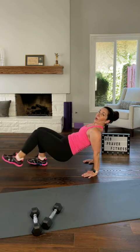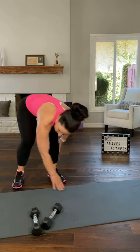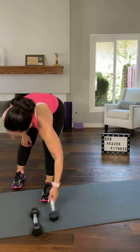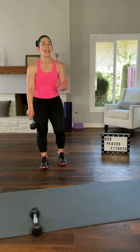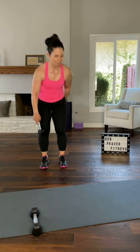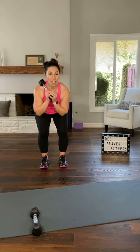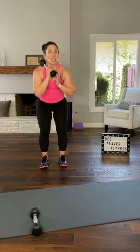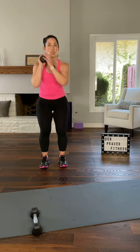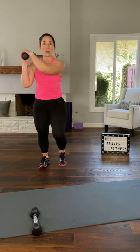Now, lower your booty, flip yourself over, and stand up. Grab 1 dumbbell. Recovery squats. 2nd dumbbell out of your way. Dumbbell at your left shoulder, both hands on it, yes? 2 more, just the right leg to start. Here we go, swing wood choppers, swing, up, swing. Do it again.